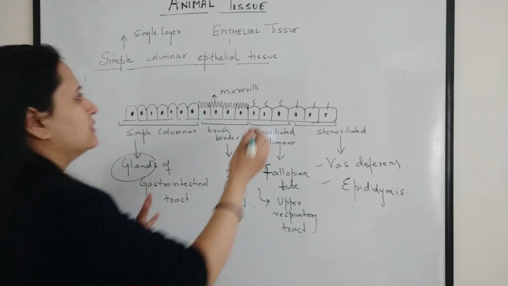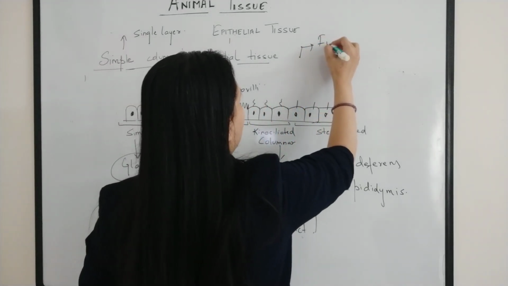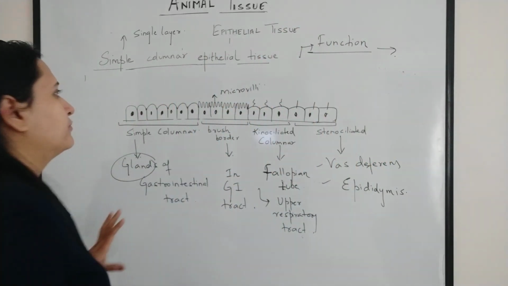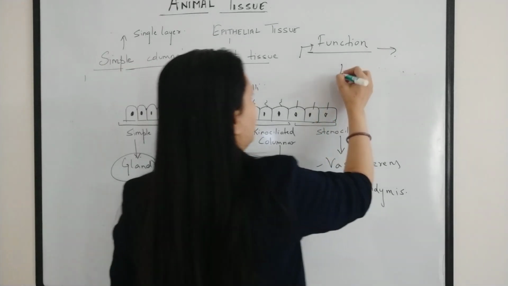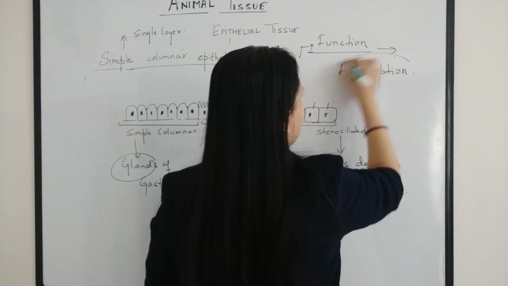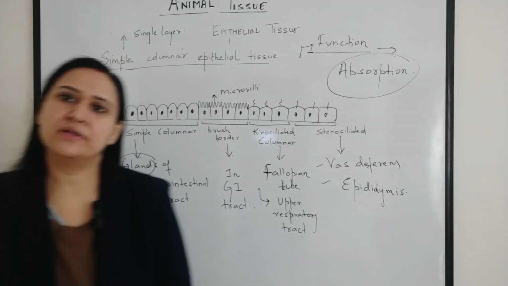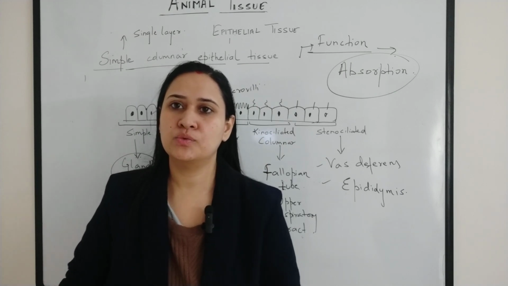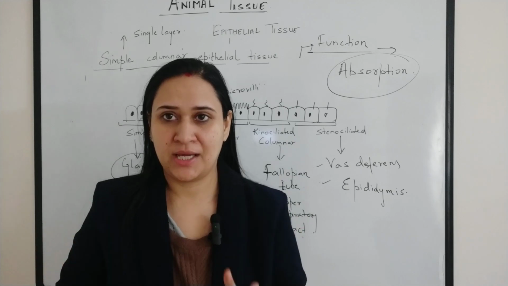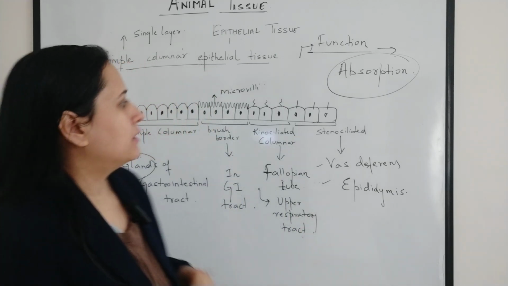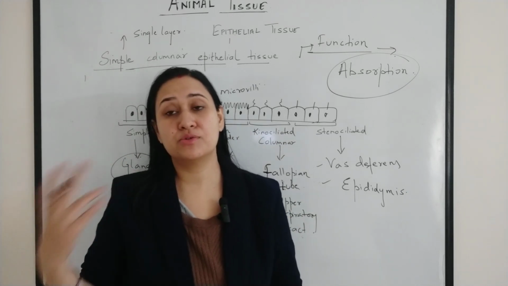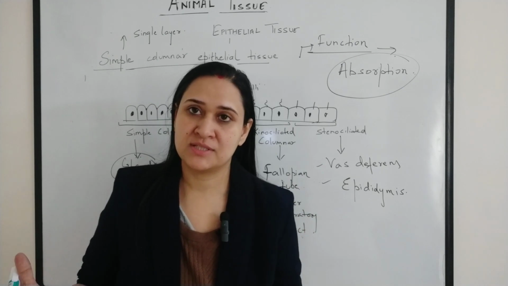Okay, so from all this, again, we will conclude that the main function of this particular type of epithelial tissue is absorption. Okay, so we have covered three important types of epithelial tissue: squamous, cuboidal, and columnar. They differ in their shape and in their function also. And with the diagram, you can correlate what will be the location, and from the location you can also correlate what will be the function of this type of epithelial tissue.